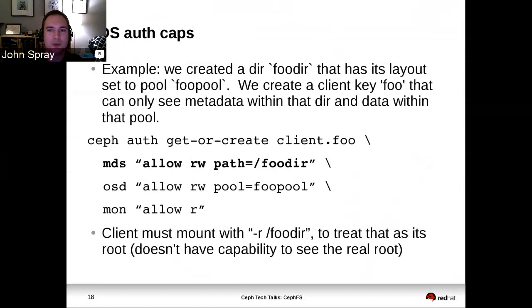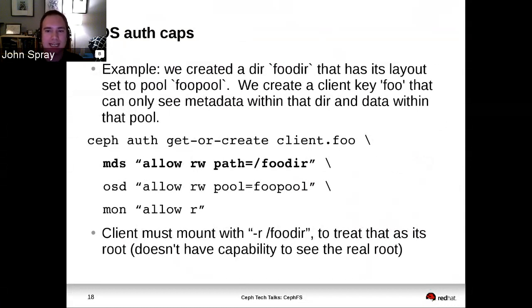So if we have a directory fooder and we have a pool foo pool, and we've linked those two up by setting a Ceph file system layout on fooder that points it to foo pool, we can then craft one of these authorization caps for a client that tells it MDS allow rw path=/fooder to limit it to that. And the existing ability is still there to restrict which OSDs it can talk to as well. And the new part is what's in bold.